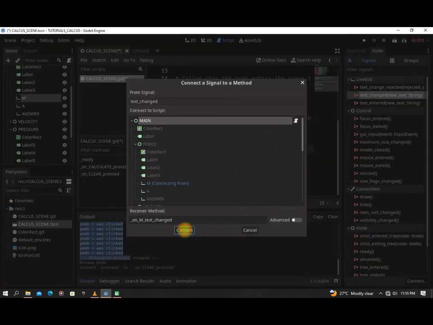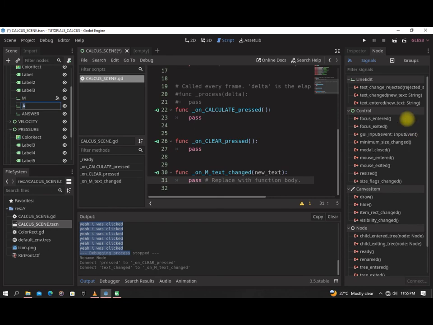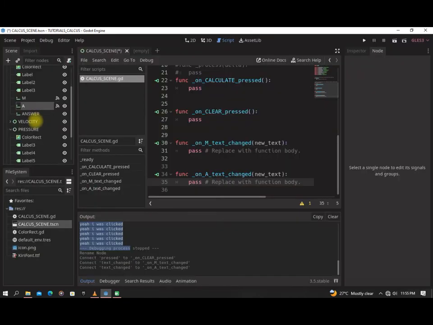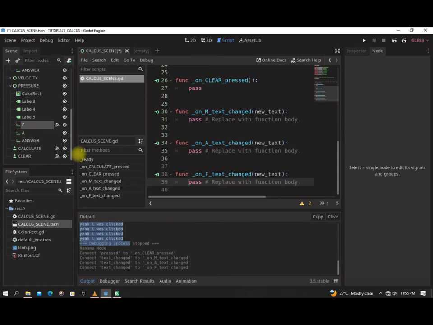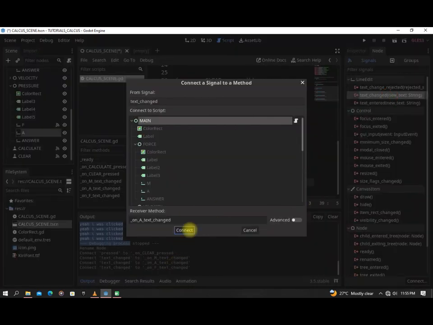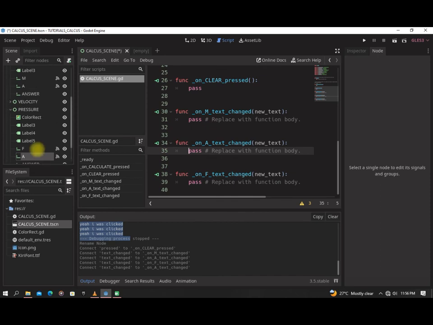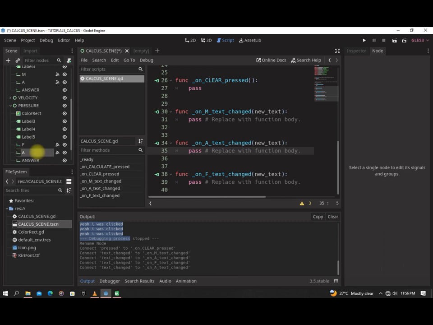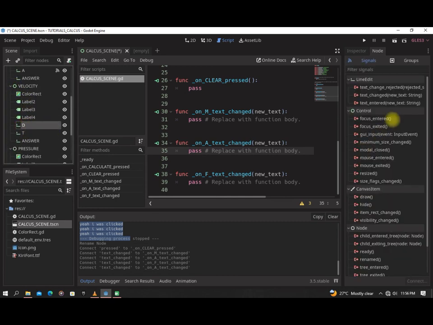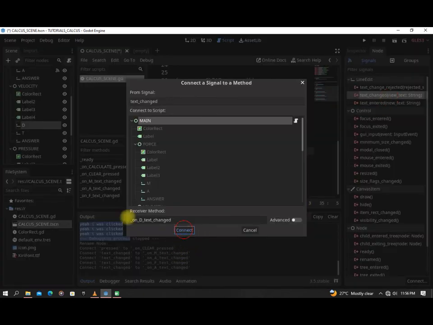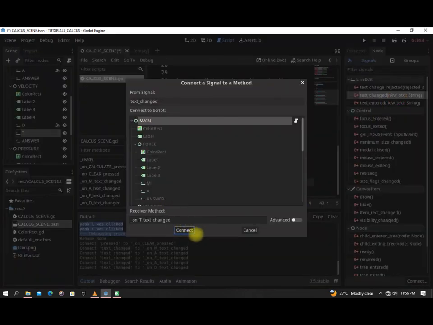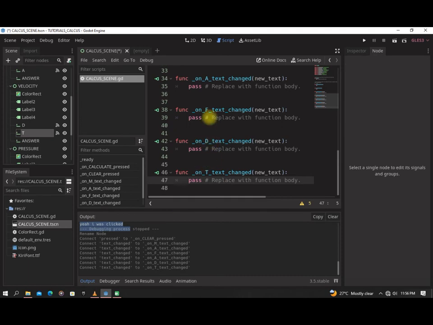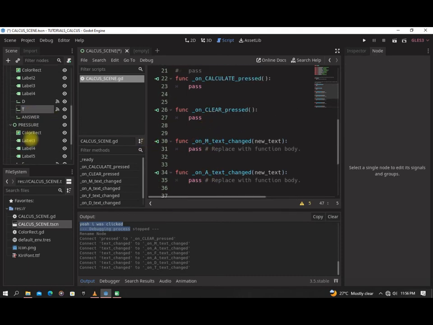So let's make it text change, and I'm going to do the same thing for that text change, and the same thing for the force text change. Again text change. I think I'm done. No, I'm not. Service velocity, distance, text change, and time, text change. I hope nothing is interfering with anything. T, D, F, A, M. Do we have a value repeating twice? I think A repeated twice.